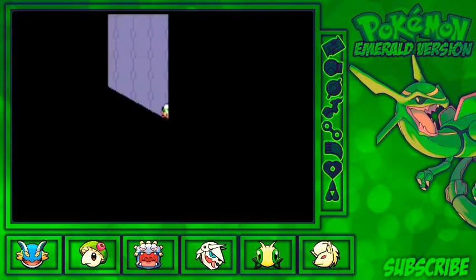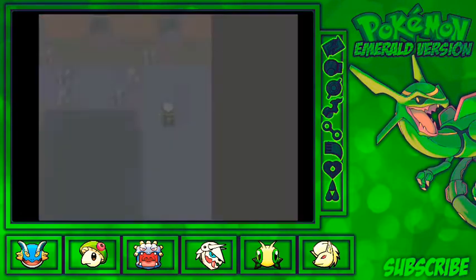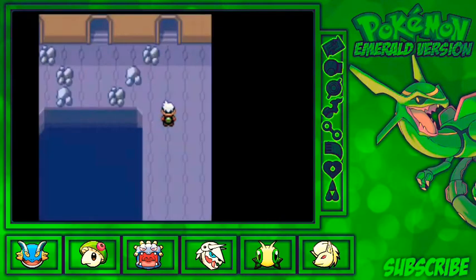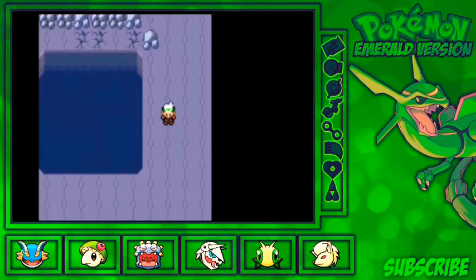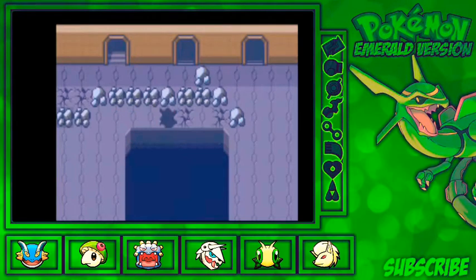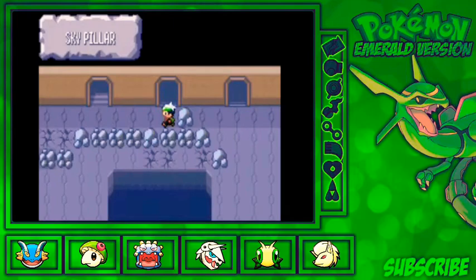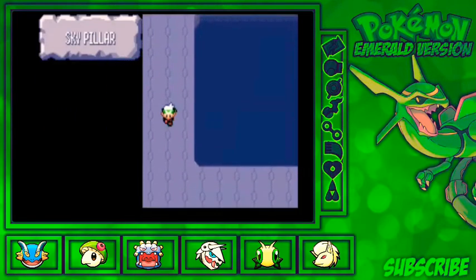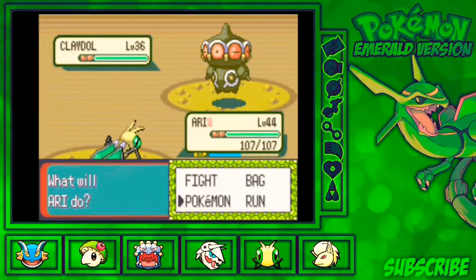Anyway, we will be coming back here in later parts to catch Rayquaza. I will show you guys a very crucial way to do it, a very easy way to do it when you're using the My Boy emulator.